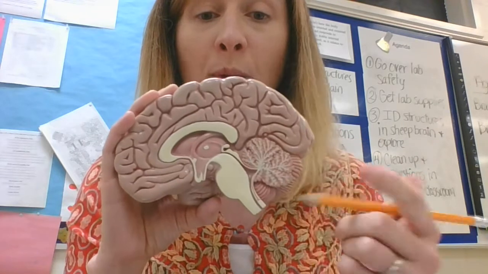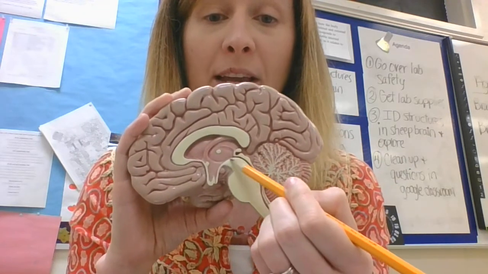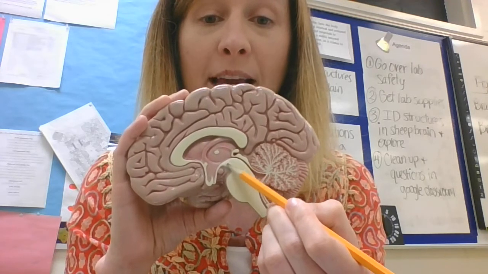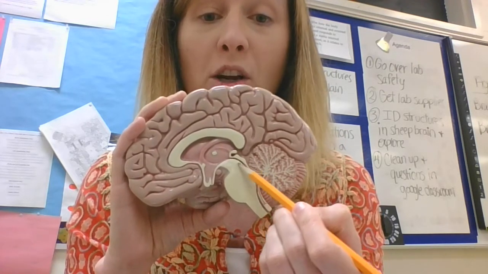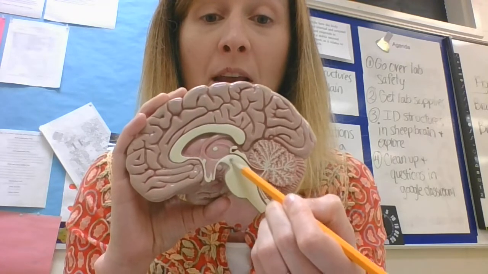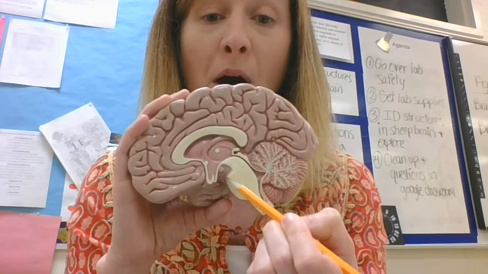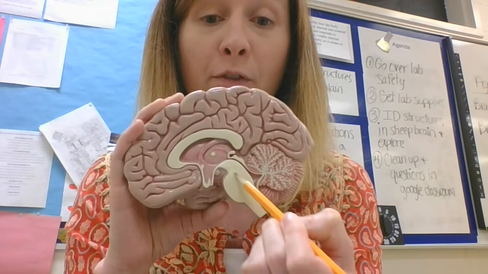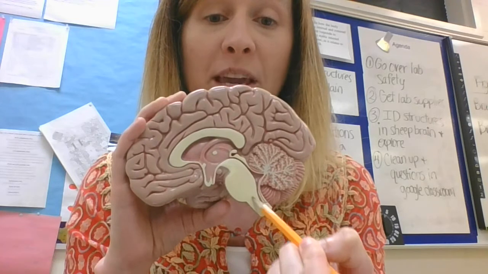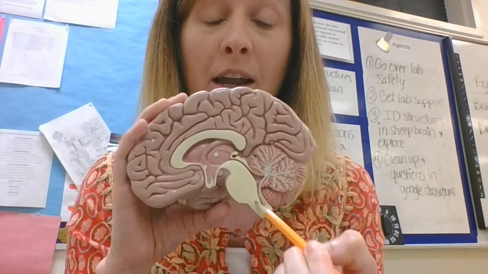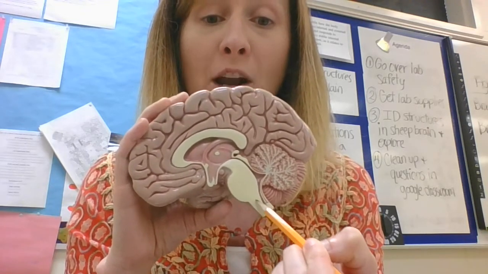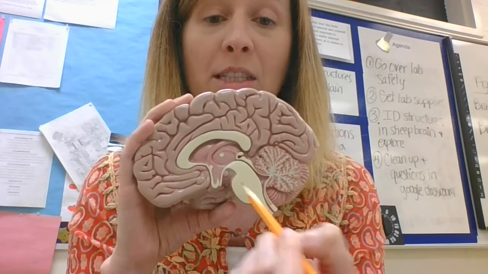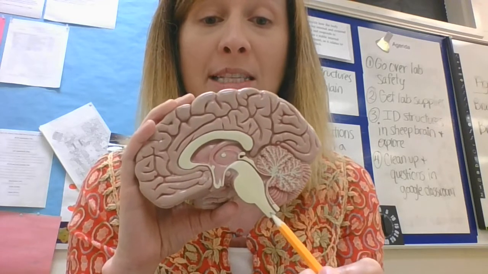All right, another segment that we have of the brain is going to be this area here. This is your brain stem, and it consists of three parts. This area here, and that little portion right here, is called the midbrain. Okay, then we've got this area here called the pons. The pons is in charge of breathing. It's the main control center for breathing. And then this area that we have here is the medulla oblongata, and it's in charge of breathing and heart rate. Okay, and all three of these things, the midbrain, pons, and medulla together make up the brain stem.